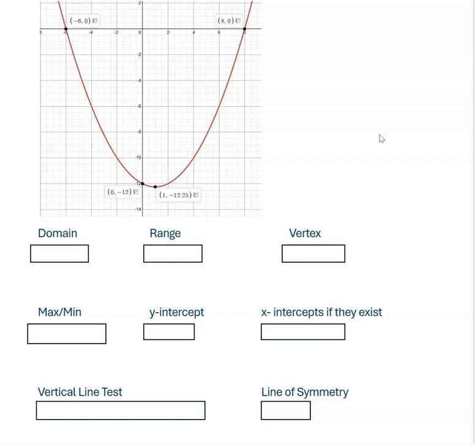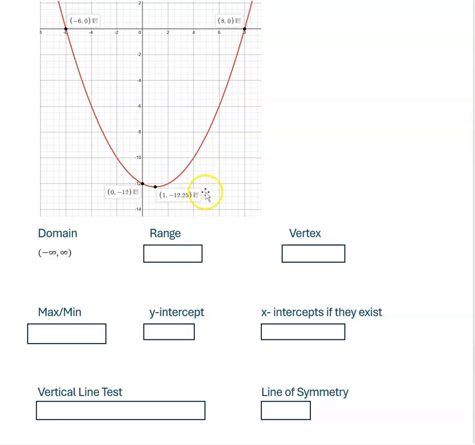First of all, when you talk about the domain of a function, in the case of a quadratic function, the domain is always going to be all the real numbers, and that is negative infinity up to positive infinity. There's no limitation on what x value we can use here. So to write that in interval notation, it's negative infinity to infinity with parentheses on either end of that expression.